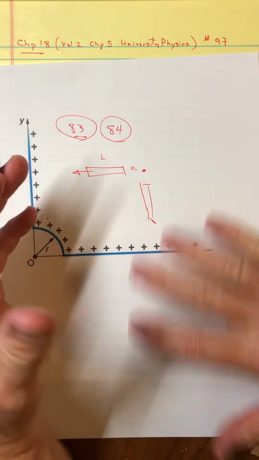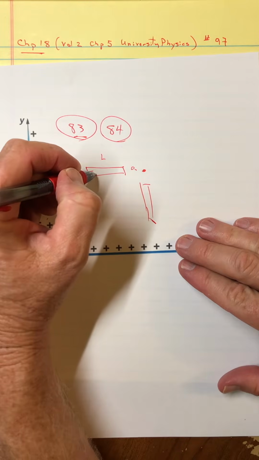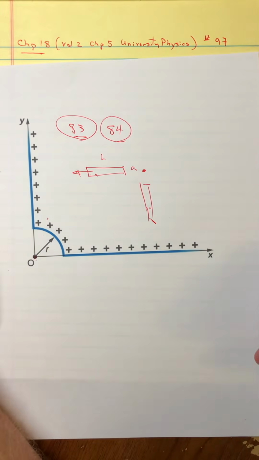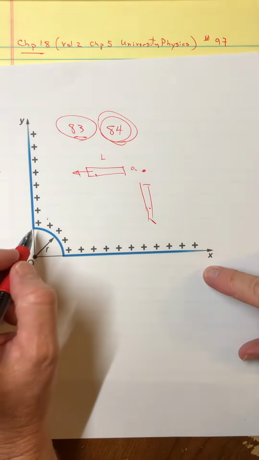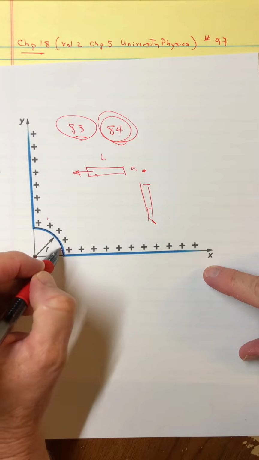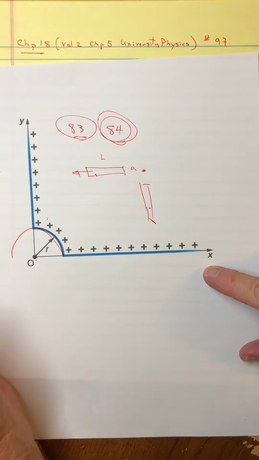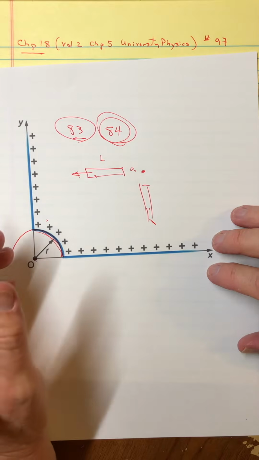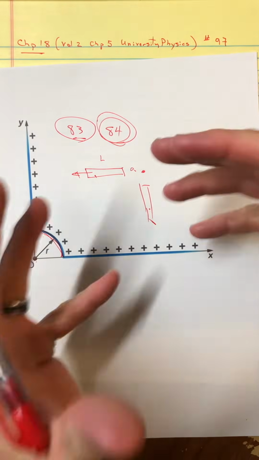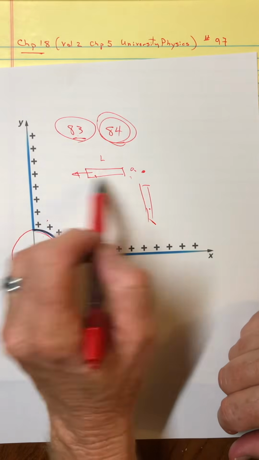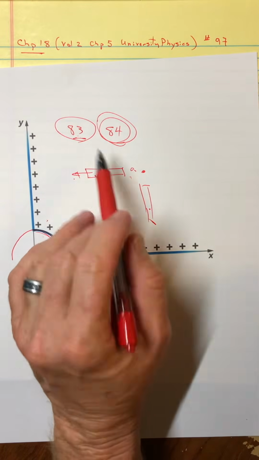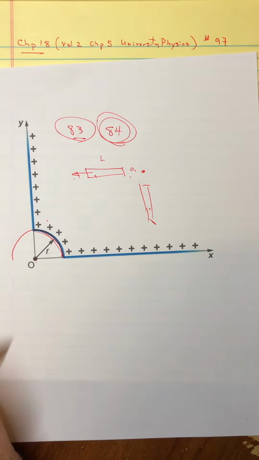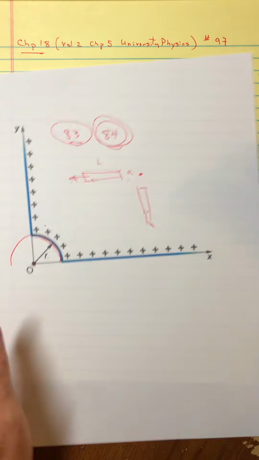But what's nice about the strategy here is we'll get the electric field from one rod and then just say it's the same for the other rod. Then we've got to combine those two fields. And in 84, we did a half circle. Now we're going to do a quarter of a circle. So again, we'll use 84, but then we have to combine all those together. We've got an infinite rod, so it's like 83, but twice. And then we've got a quarter of a circle, so it's like 84, but really half of it. Then we have to put all that together. So we've got a lot of work ahead of us, but let's give this a try.